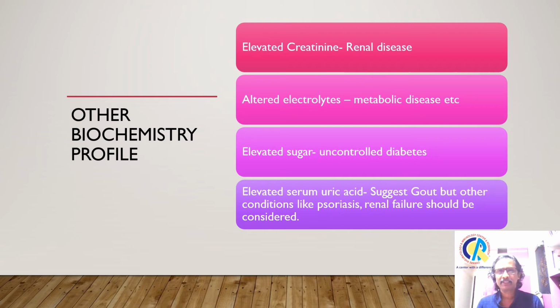Usually gout presents with episodic, acute, severe or excruciating pain, especially in the joints of the foot, but sometimes, unusually, it can affect other joints. But if the classic episodic joint involvement is not present and the uric acid is raised, one needs to consider other possible differential diagnoses. At that point, if you go back to the patient and see skin lesions, especially of psoriatic type, moderate to mild or even extensive psoriasis, that suggests the reason for elevated uric acid.